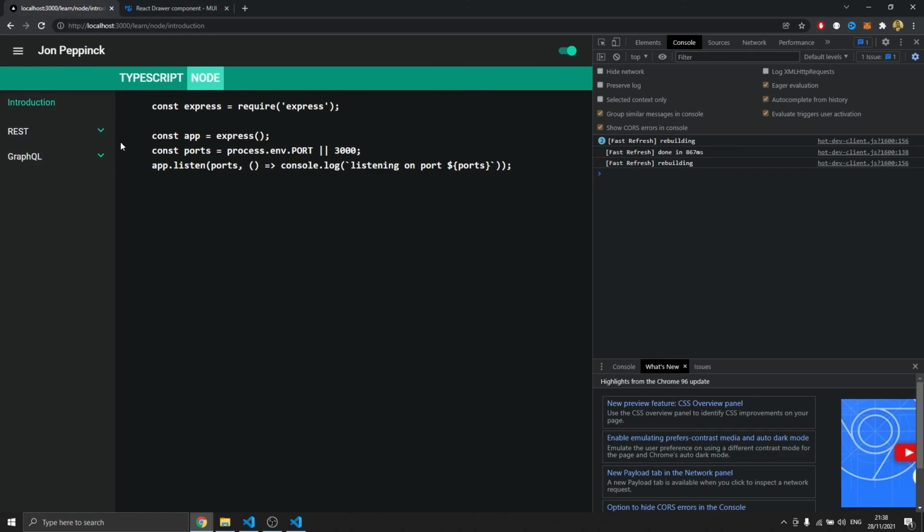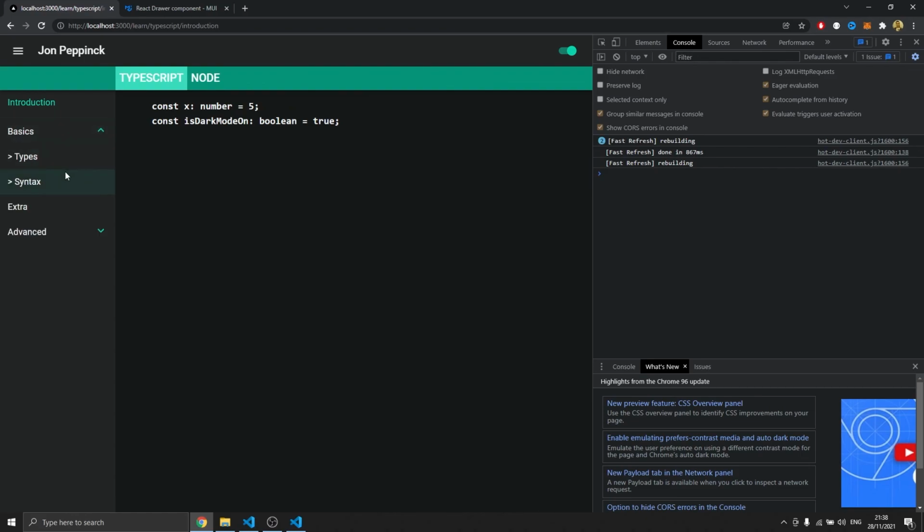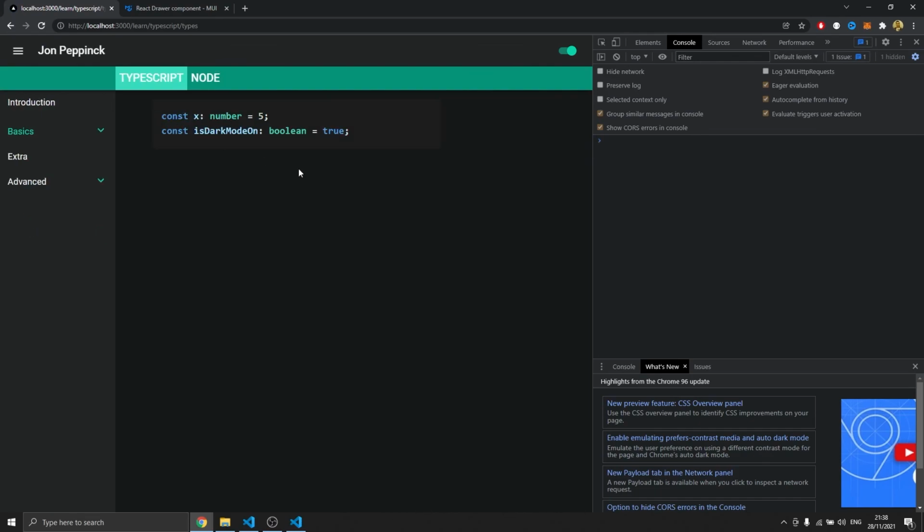Now I don't have any articles for that, but if I go back to the TypeScript section, and once again I click on something like the types article, we can see that the state's all working well. It's returning the correct side navigation bar, and it's also doing the highlighting for us. And if I just refresh the page, we should be able to get the syntax highlighting here. Now I do note that there's a couple of things missing on this page. We're going to revisit this page and tweak some of the minor details with the formatting and responsive design.